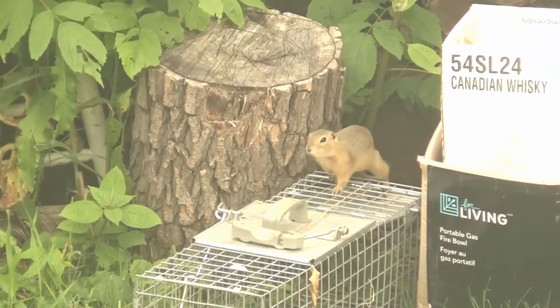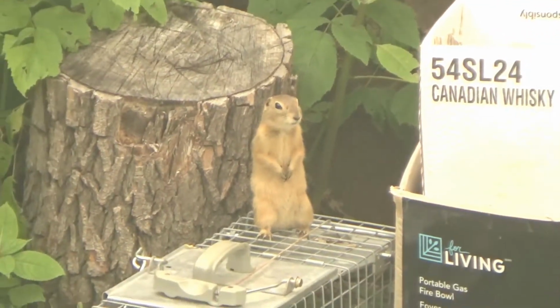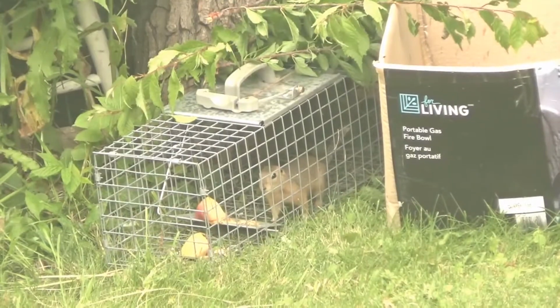I put some peanut butter and apple slices in it, and I just couldn't get him to go inside. He was climbing on top. Supposed to go inside of it, not on top of it. So I finally covered the trap in branches and leaves and got him to go inside.